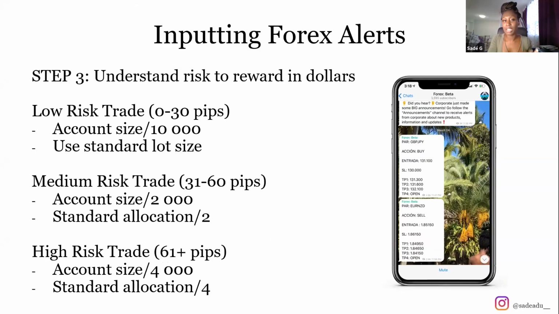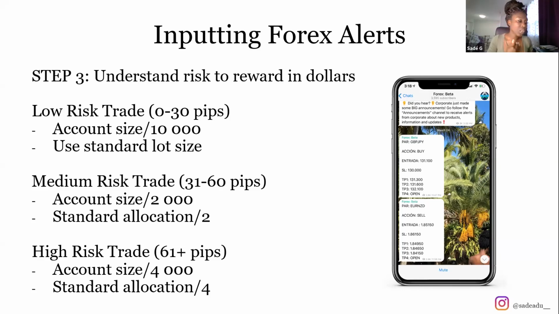Now let's understand this in dollars, because we have US dollar accounts or Canadian dollar accounts, whatever it is. Some people may have British pound or euro, but we want to understand this in dollars, right? We understand that we have different risk appetites. Traders in the different channels have low, medium, or high risk trades. If your account is not high, I would not advise you to take a high risk trade. It just doesn't make sense. You will run up your margin and you won't be able to hold the trade at all. So if you don't have more than $3,000 plus, stay away from high risk trades, right?